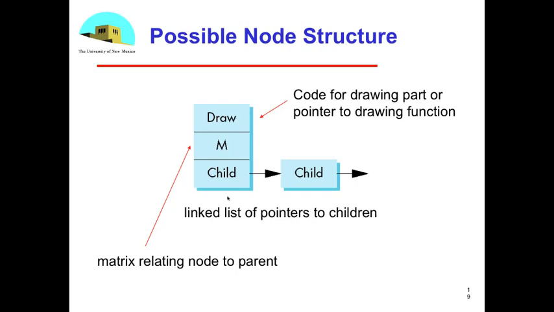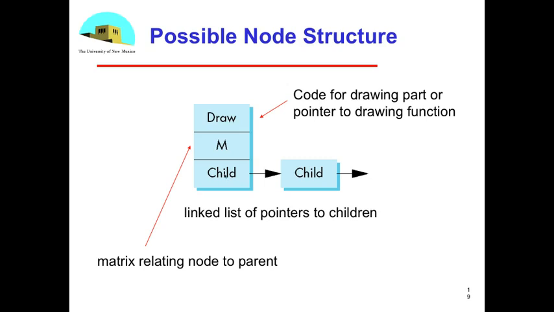It's got to have the information we've discussed about how to draw the thing. It has to have information about relating this node to its parent, and that's an incremental matrix, some sort of homogeneous coordinate matrix, in the sense of what we saw in our first example. And then there's going to have to be some pointer to how many children there are. Now, for a general tree, I don't know how many children there are going to be. There can be none, there could be a lot. And so what we will generally do here is put a linked list down here.